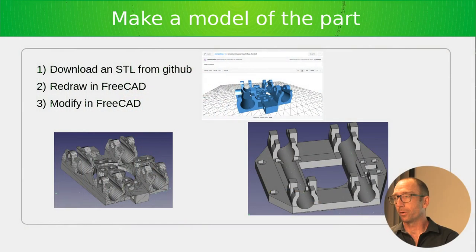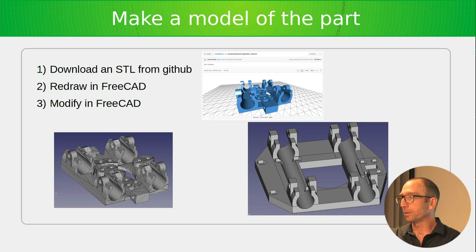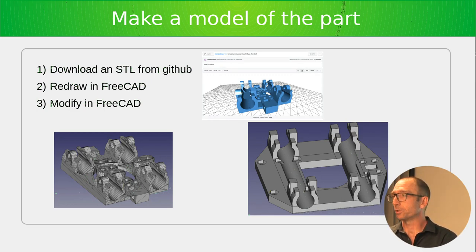We'll start with additive because it is a lot easier than subtractive — the software is more mature. In this example, the part on the left is an old part from a 3D printer I have; the part on the right is a replacement part. I wanted to upgrade the hot end on my printer, which required upgrading the extruder, which required upgrading the X carriage — mostly a mounting issue. My printer started life as a kit based on a fork of an open source design called Mendelmax 1.5.